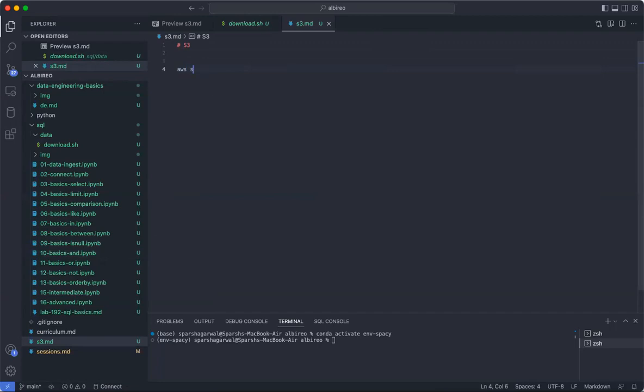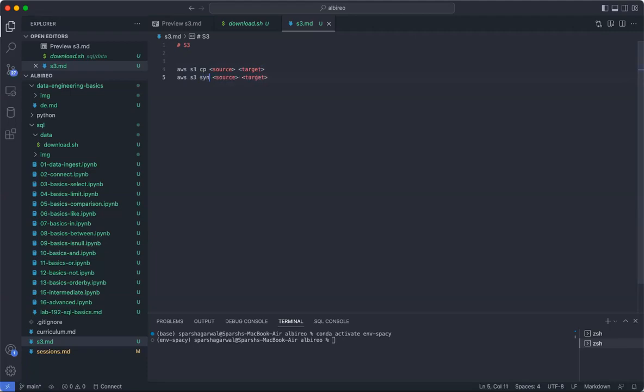Then we say s3, and after that, if you want to copy something, we say cp, and after cp, we say source, and we say target. Now there is another command just like this, but the keyword is sync.